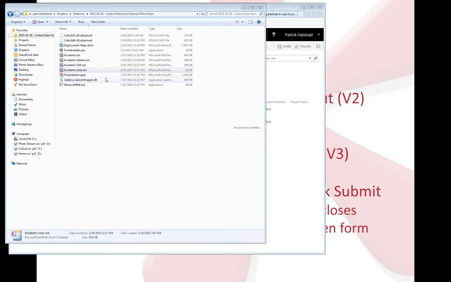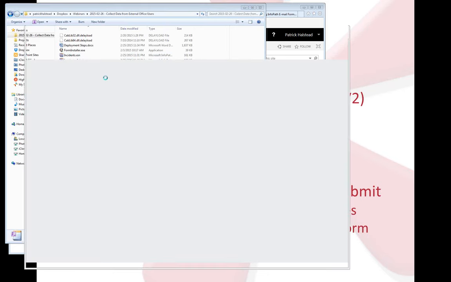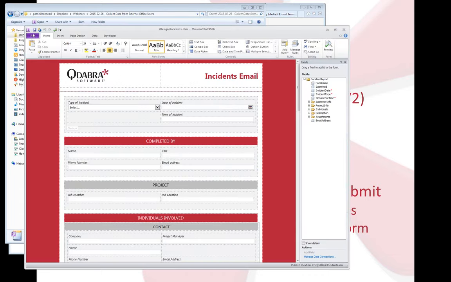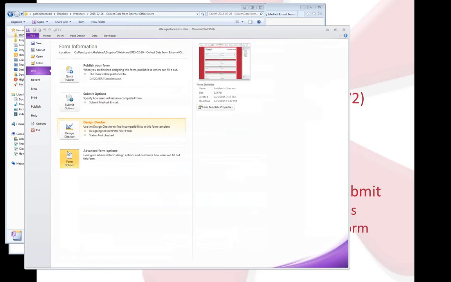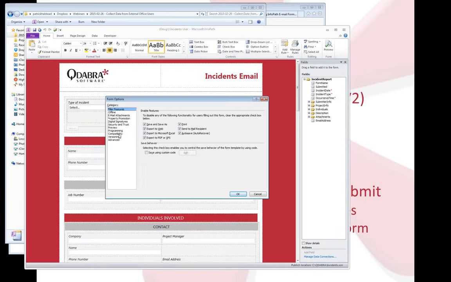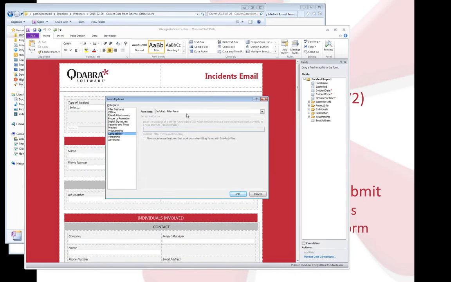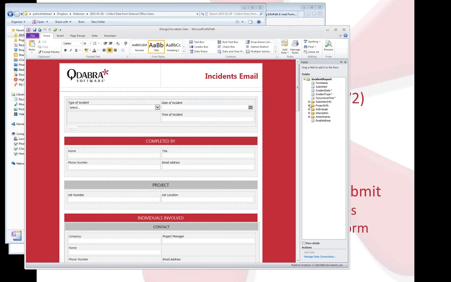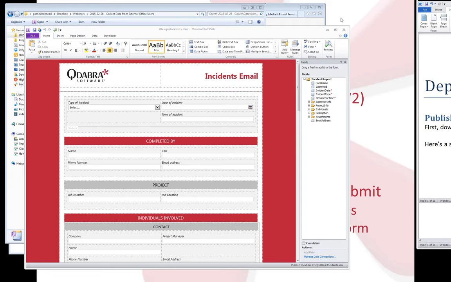So the difference between the user form, which is the email version, and the SharePoint form is there's a couple differences. The key difference is number 1, this form has a compatibility setting that is restricted. I'm sorry, it's filler. It has to be filler, right? And then the security has to be restricted because we want to be able to send this XSN to somebody in email and have them double-click it and fill it out. Okay, so I'm going to do this, and now just to make sure I do this correctly, I've got this document that I'm providing to folks, and I'll just see if I can drag this over here.